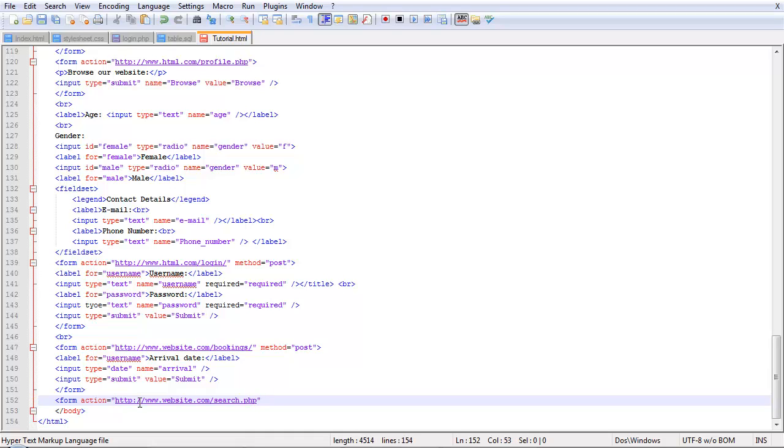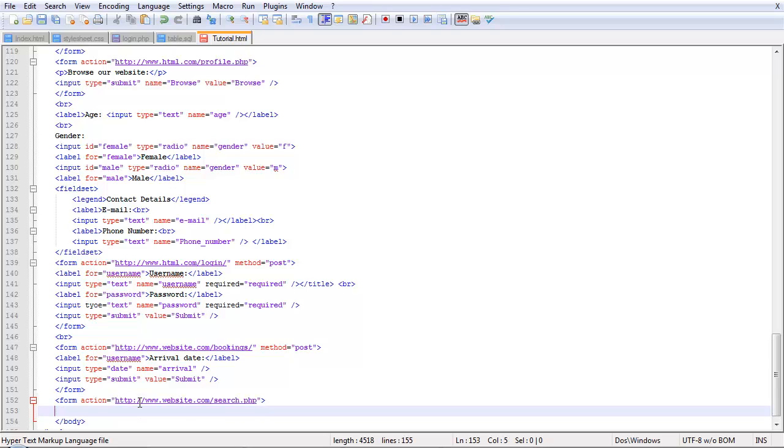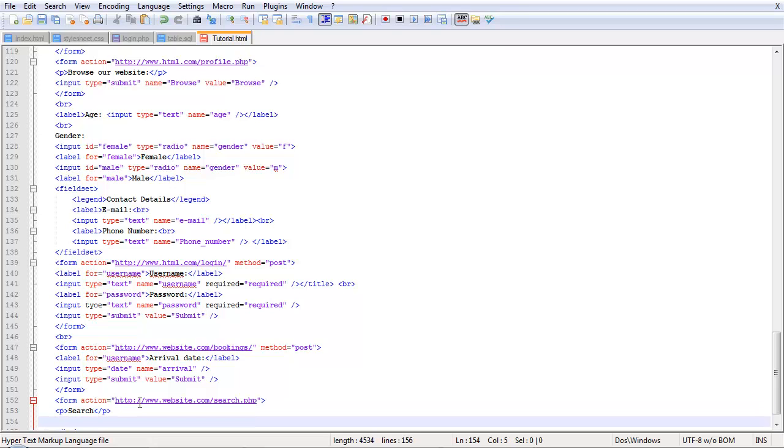And yep, so new paragraph, search in the paragraph, and start with the input. So input type equals search. So these are basically already pre-set up stuff.